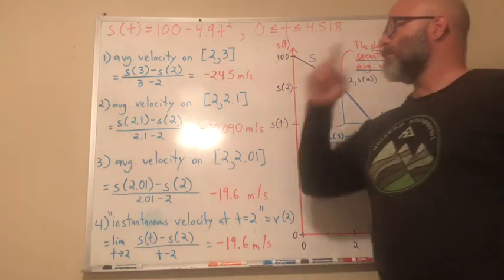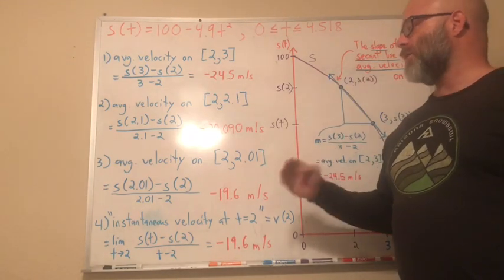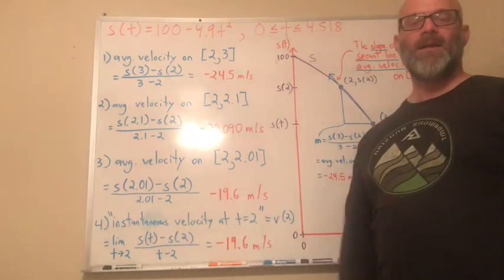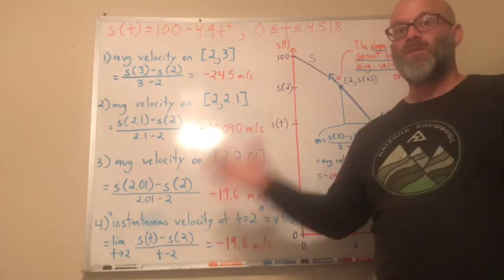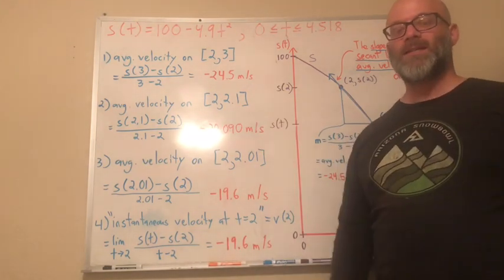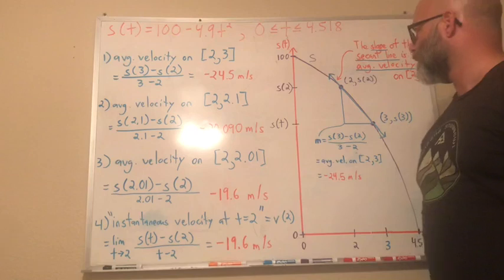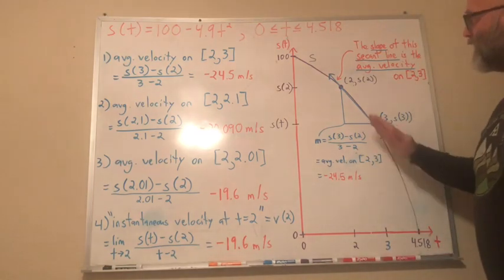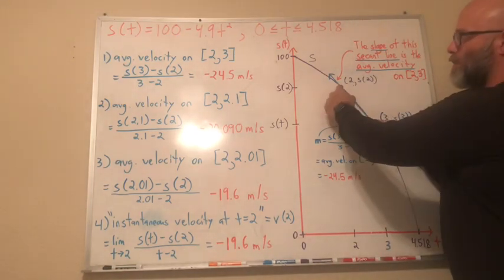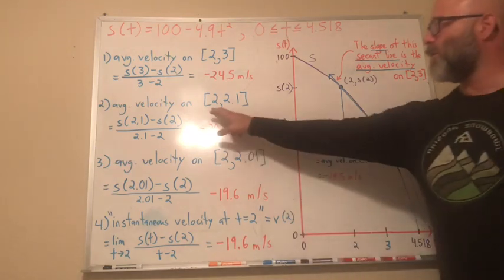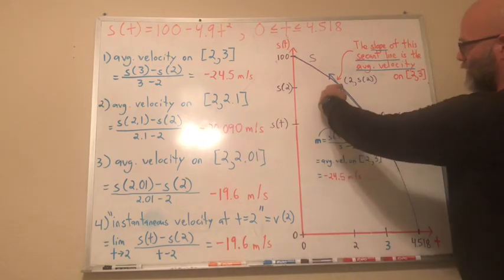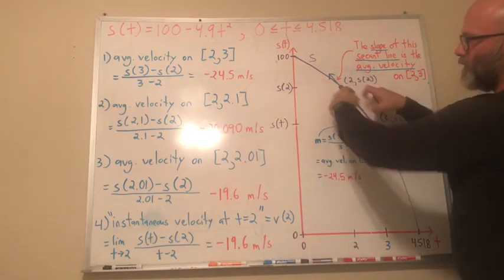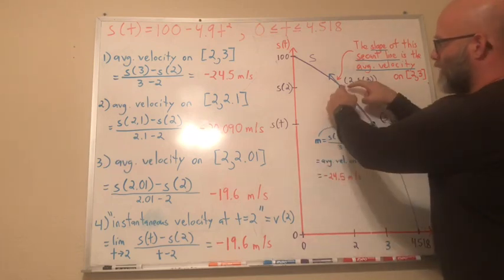Back over here. What if I want to know the instantaneous velocity at time t equals 2? Like I want to know the actual velocity at time 2, right at that time. Can I do that? Sure, I can do that. This is an average velocity with 2 very separate points. But what if I look from 2 to 2.1? Well, what would that do to this point? It would slide in much closer. What about 2.01? Even closer.